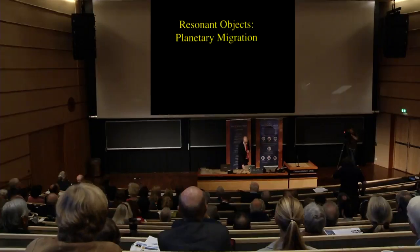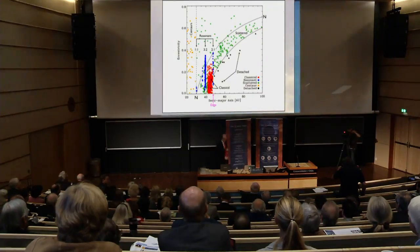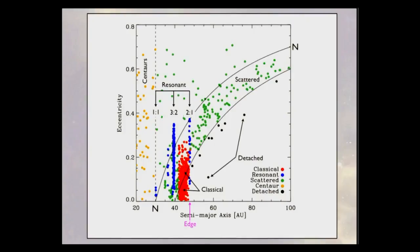The Kuiper Belt allows us to see the whole solar system as a unit. The next important result is migration. The resonant objects are over-abundant — if you just threw stones at the diagram, not many would hit perfectly on those lines. The only idea that makes sense involves migration of the planets. Neptune formed inward of where it is now and moved out. As it moved out, its resonant locations — where the orbit period ratio to Neptune's period is a ratio of small integers — swept through the Kuiper Belt like a snowplow pushing snow, building up a big wall.